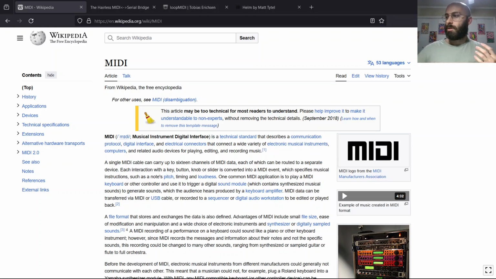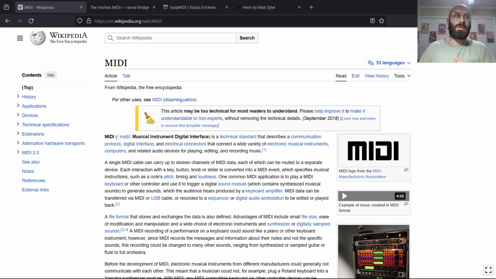What I want to do is show you how, using an Arduino Uno and a serial port, we can create basically an infinite combination of sounds. The way that we're going to do that is with MIDI, or Musical Instrument Digital Interface. MIDI is basically a communication standard for how different sorts of digital instruments and interfaces for digital music can communicate information back and forth.